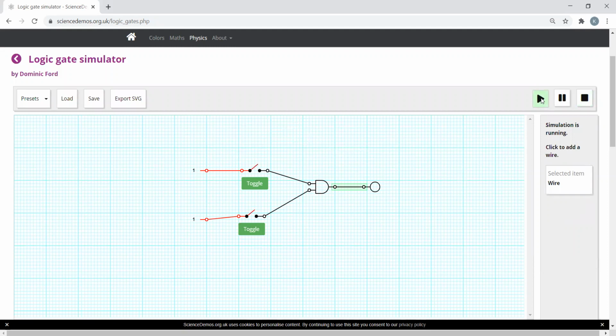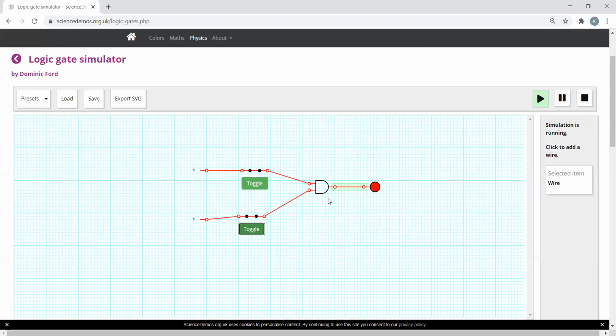And now I've pressed the play button, you can see what happens straight away is the two 1 inputs up until the switch are colored red. And that tells us within our logic simulator, this is at value 1. You notice if I close the top switch, the red line now continues all the way up to the AND gate. And that's telling us that the top input to the AND gate is set to 1. But we know with AND gates that we need both inputs to be 1 for there to be a positive output. So if I close the second gate, we've got two 1s going in. And if you look at what happens on the right-hand side, the wire there goes red. And of course, our LED indicator lights up.